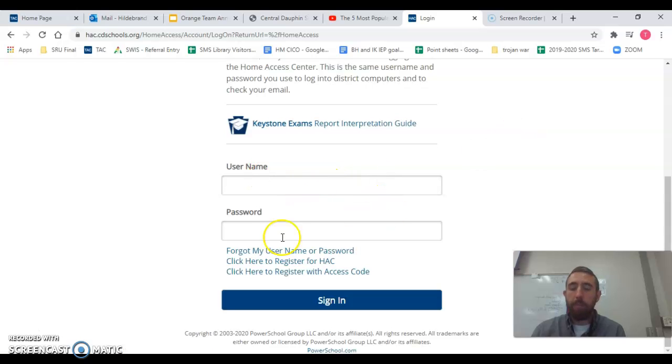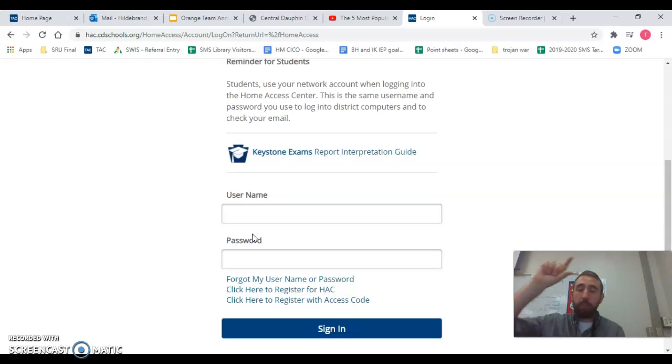But you put your username and password in, and then mine will look very different than yours, so I don't want to log in right now and pull mine up because it would be more confusing than helpful. But once you log in, there will be a couple options across the top of the screen. One of them says Classes. You're going to want to click on that, and then you'll see all the classes that your student has, and then underneath it will actually have listed the work that the teachers have put in the gradebook. And you'll be able to see how many points it was worth, how many points the student earned.